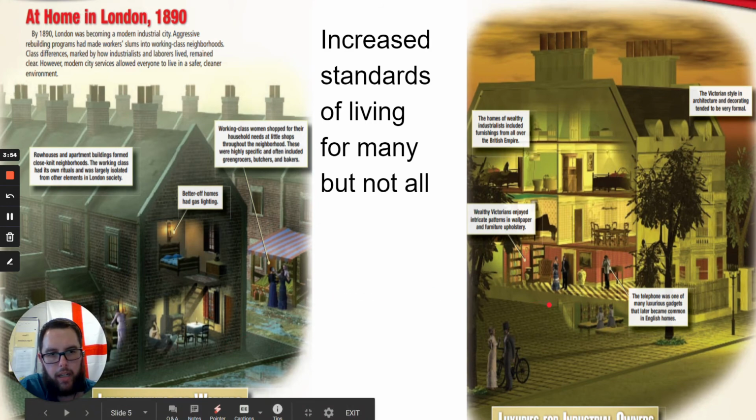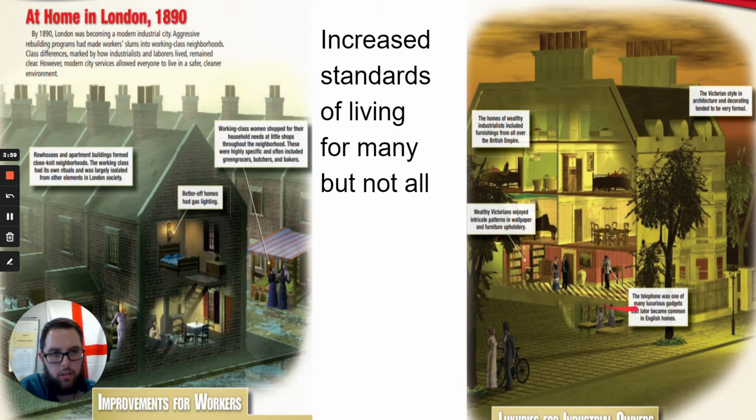Now on the right you have the luxuries, as the picture is called, for industrial owners. So for your factory owners, your managers of your factories, your middle class people, they have much larger homes. This entire thing could be their house. There are all kinds of different rooms: bedrooms and a living room and a piano, and they have the downstairs, and then even here, this would be your first floor. There's even a basement.